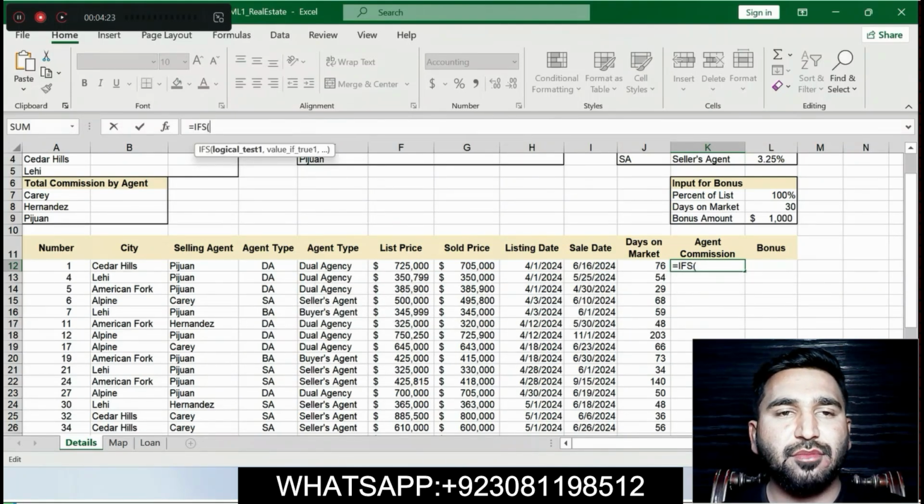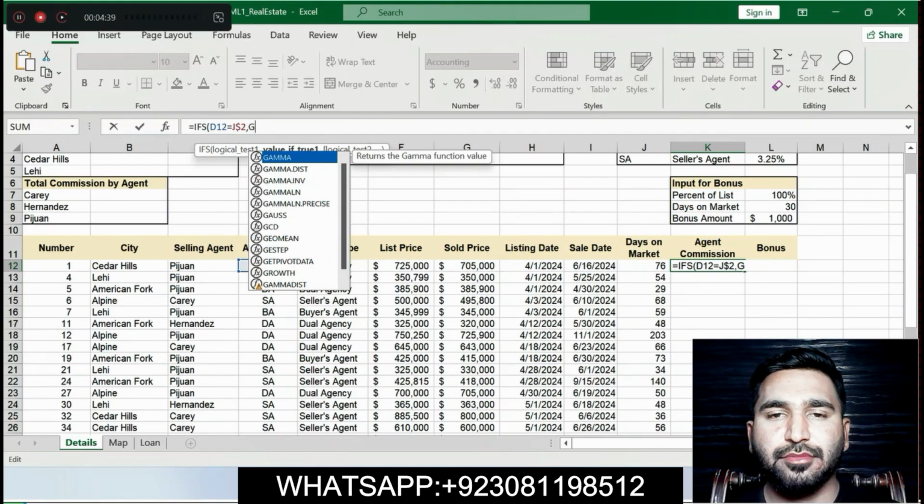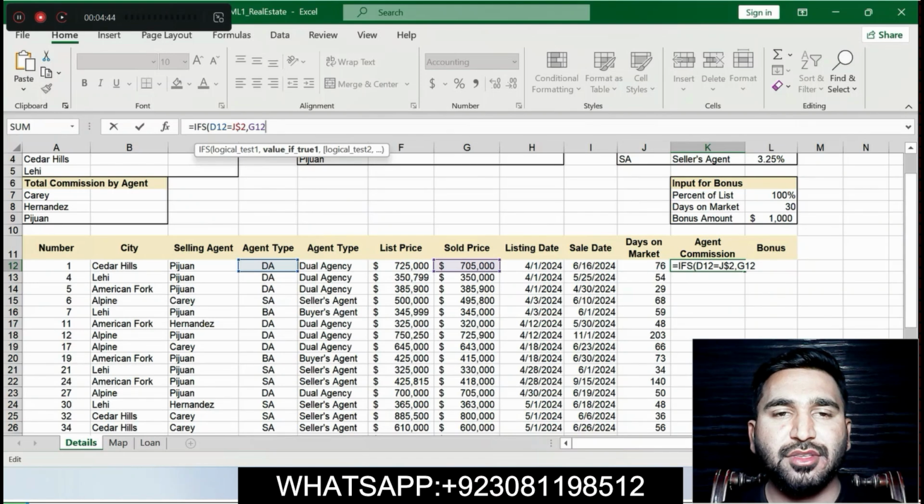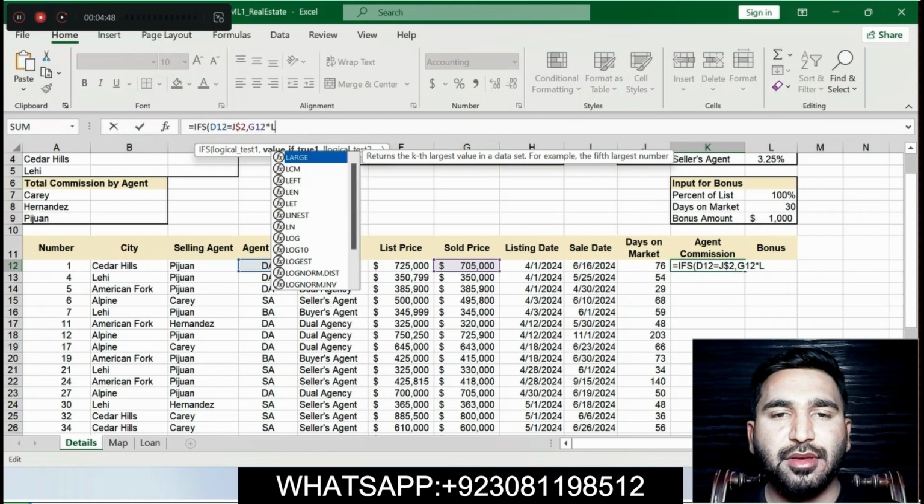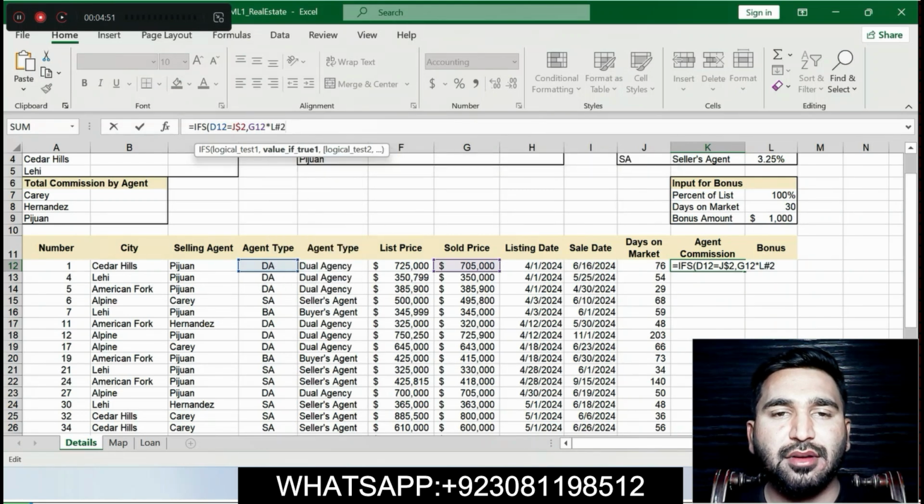Then we will enter the formula here. D12 agent type is equal to J$2, and then G12 multiplying by L$2.